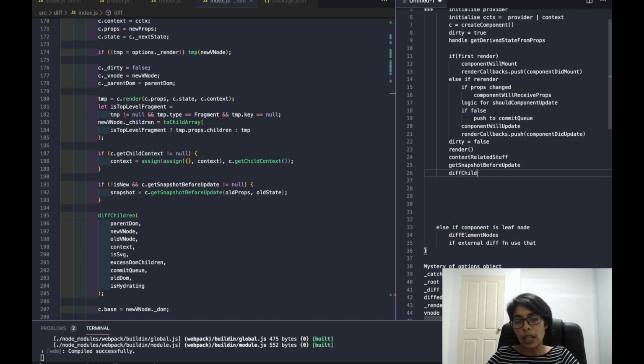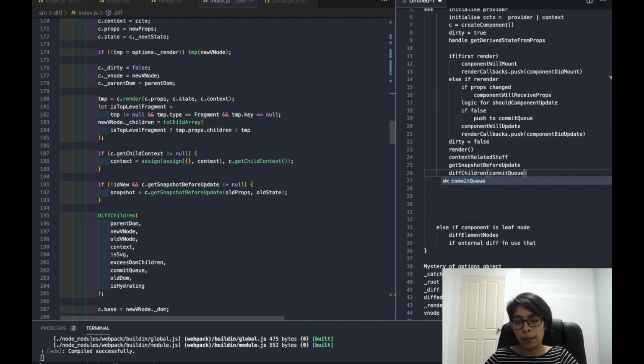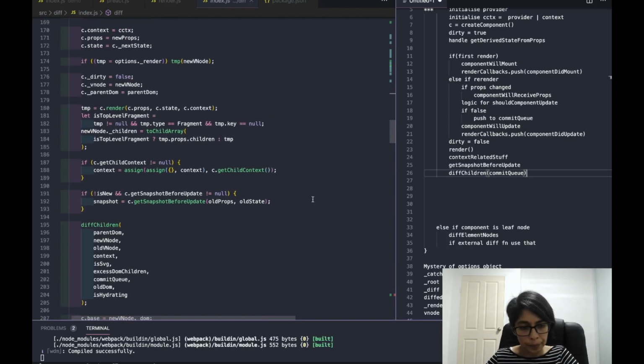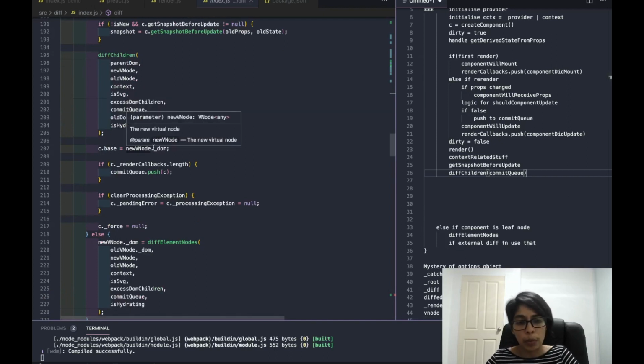And then it goes through all the children, sending similar properties as we saw before. Mainly the current commit queue is sent to it, which has the current render callbacks, and as it progresses through the children, it will get more render callbacks inside it. And parameters such as isSvg, which are important, passing on the parent context.